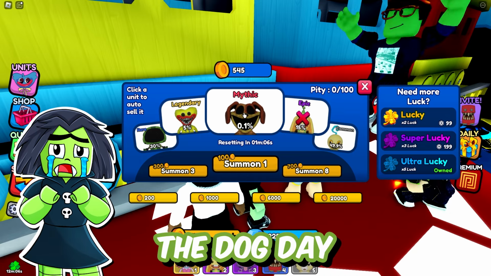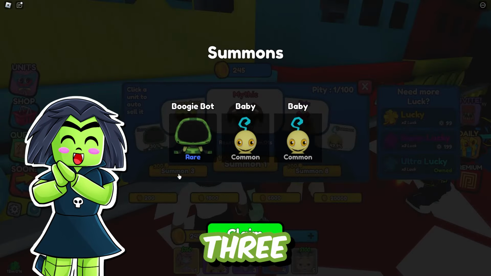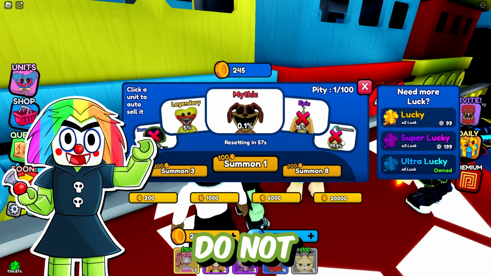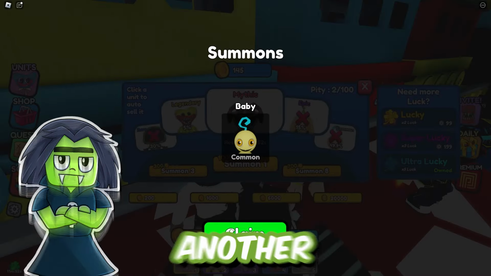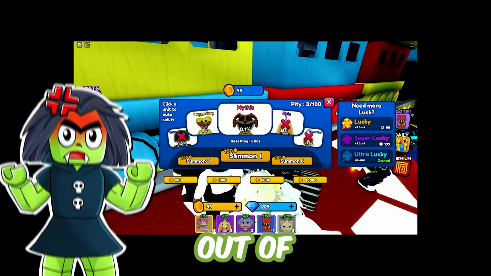I really want to get the dog day or the yellow huggy wuggy. Let's go summoning 3. And I got a boogie bot and 2 babies. Oh, I do not want a boogie bot and I do not want babies. Just give me the mythic or legendary. Summon one more. Another baby. Okay, summon another one and another Bunzo. And I'm out of coins.